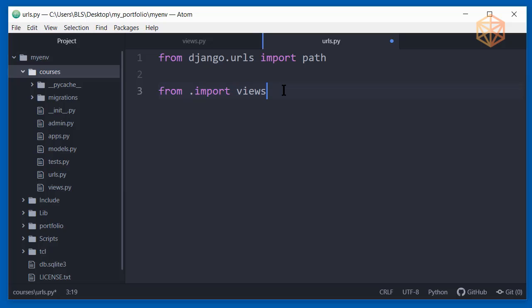So now that I have done my import, the next thing I want to do is create a variable called urlpatterns. This is usually set equal to a Python list, and you represent a list with square brackets. Inside the list you have to provide a list of the path function.